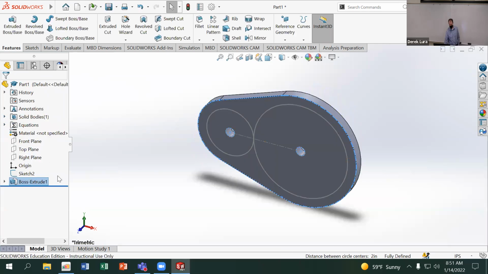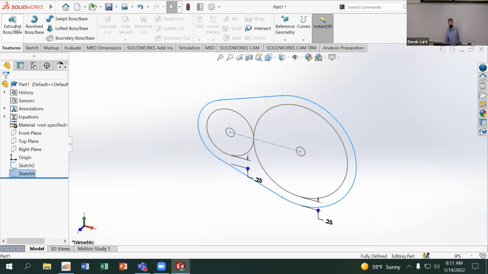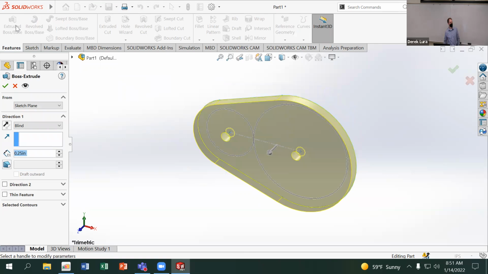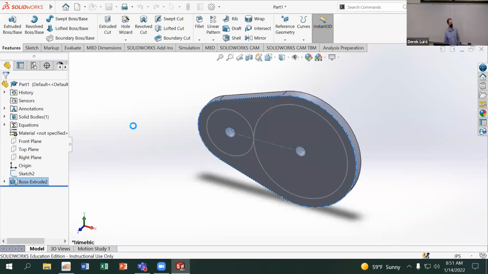And again, I'll do that one more time in case you were watching. Watch first, follow along second, right? So again, click on sketch, go extrude. If you haven't already accepted your sketch, if you click on extrude, it'll automatically assume that's what you want to use and you don't have to select it. So I'm just going to extrude that backwards 0.25 inches and I'm going to accept it.